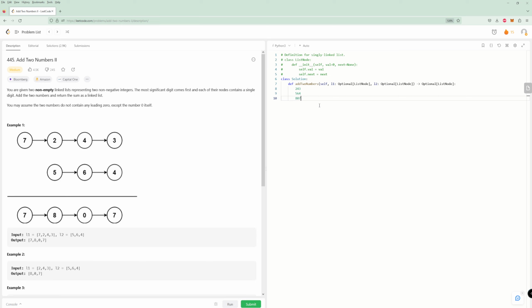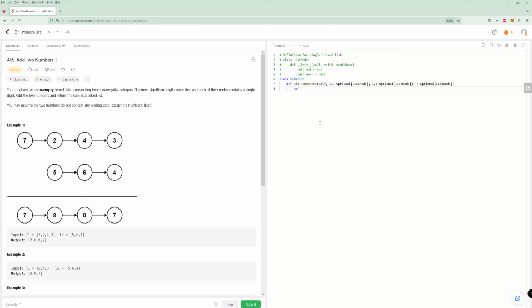So what we're going to want to do, I think, is probably reverse them, because that doesn't cost us anything, and then it'll be a lot easier to work with. Because we're going to need to add from the right, not the left. So our plan is to reverse the two lists, and then do the addition. We can make a little helper function called reverse, and it's just going to reverse the list and then return the new head.